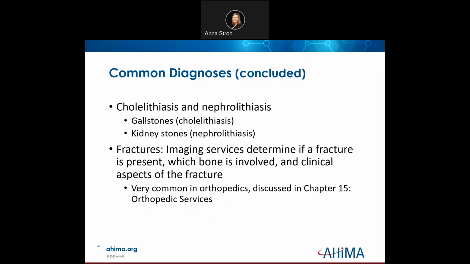Cholelithiasis and nephrolithiasis. So this is for gallstones and kidney stones. This can be diagnosed usually via ultrasound and sometimes with a CT scan. Fractures, these are imaging services to determine if a fracture is present, which bone is involved, and the clinical aspects. So very common for orthopedics, and we'll be going through orthopedics in chapter 15 next week.